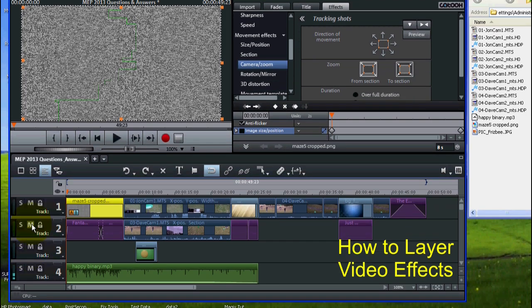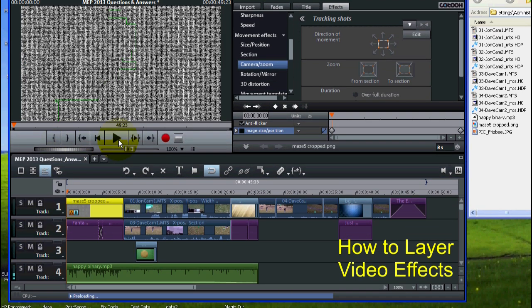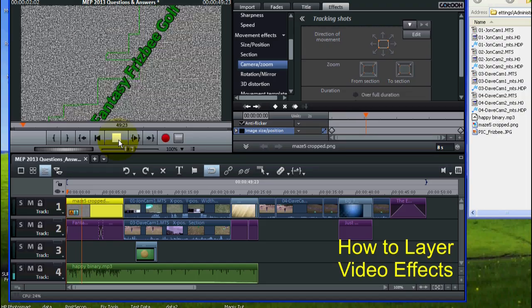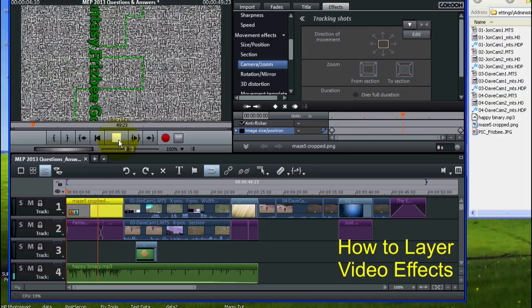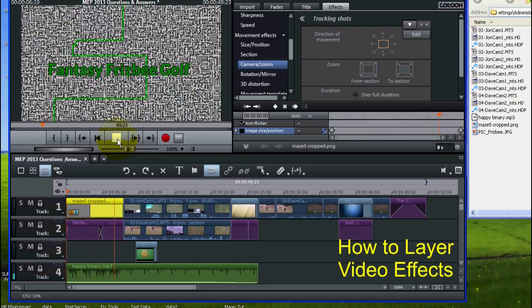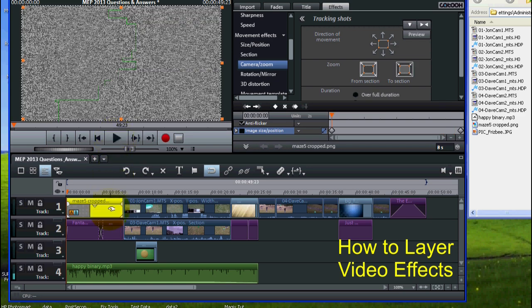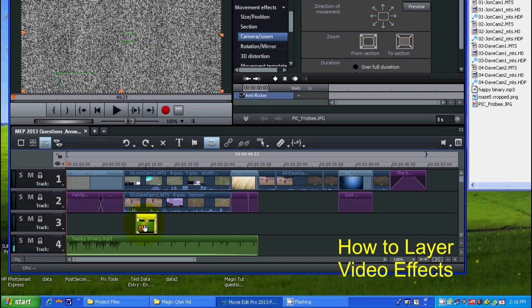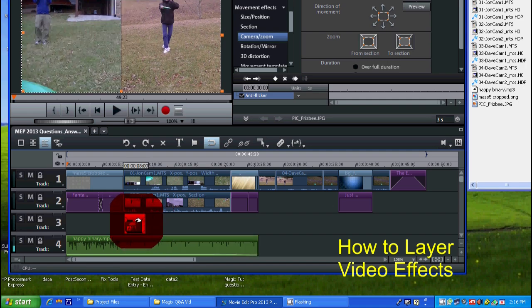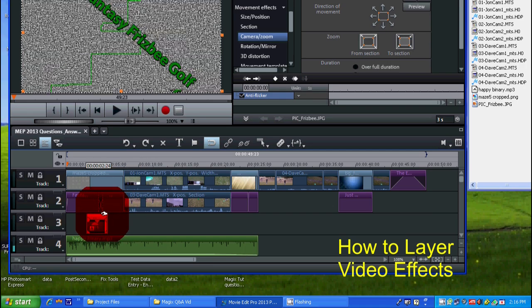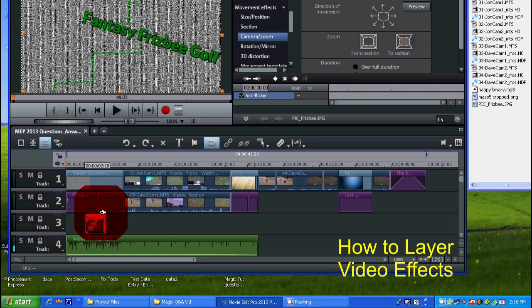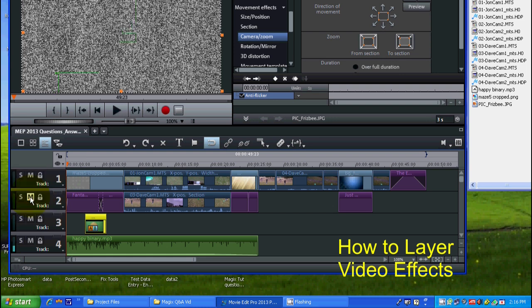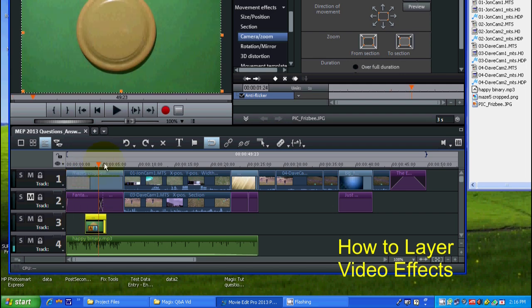Now let's turn the titles back on. At the same time it's zooming in, we also have our ping pong title. Now let's have a frisbee fly in at the same time. I'll get the frisbee and move that in. I'm going to have it about in the middle of the movie, right about there. Now I'll mute that title again so I don't see it, and put the pointer here so I can see the frisbee.